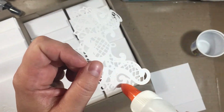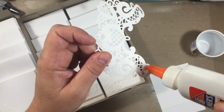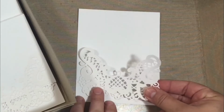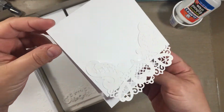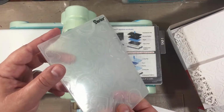I used the yogurt container to just stand up the glue bottle upside down, and I made sure to only glue on half of the die cut piece because I knew that other piece was going to be loose at the bottom and open on both the inside and the outside, exposed. And it looked really nice.